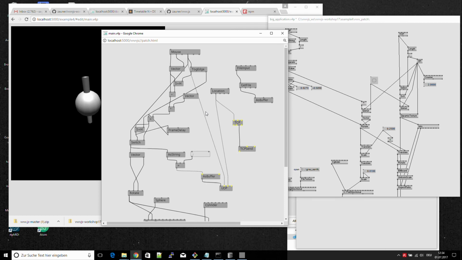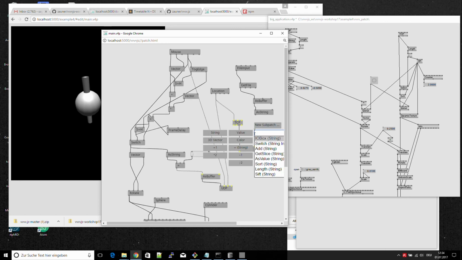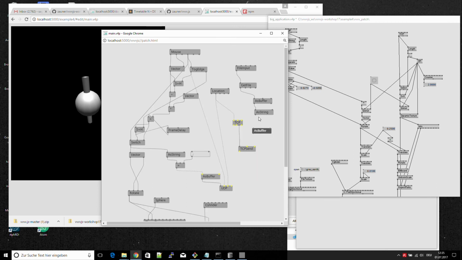Color is okay, but buffers can't be transferred via this front-end back-end WebSocket connection. So at the moment there's this workaround: a string buffer, and I'm encoding this whole thing to base64. And on the other end, making as buffer string, decoding the base64 and connecting it.